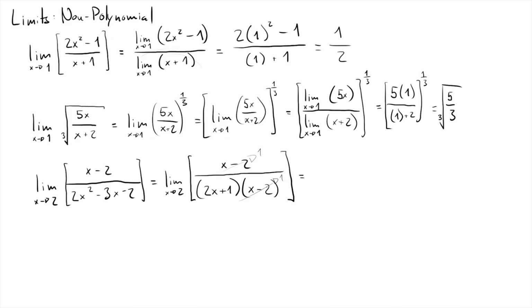Okay? And you might be asking yourself, well, are we allowed to cancel these out? I thought x minus 2 is still a solution to the denominator. We're not allowed to factor out domain issues. This is true, you're not allowed to factor out domain issues, but remember, this isn't a domain issue because we're not actually letting x equal 2, okay? We're just finding the limit as x approaches 2.